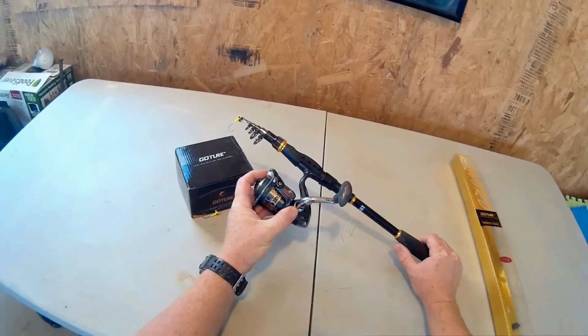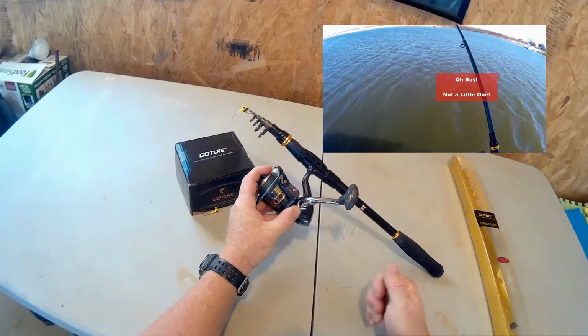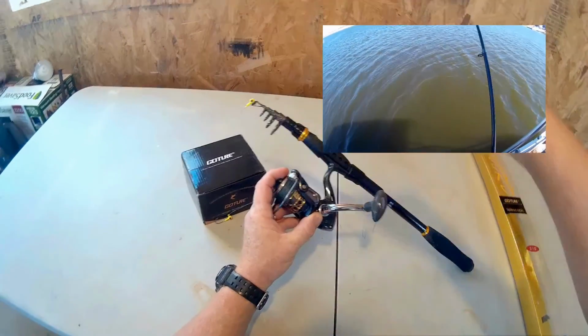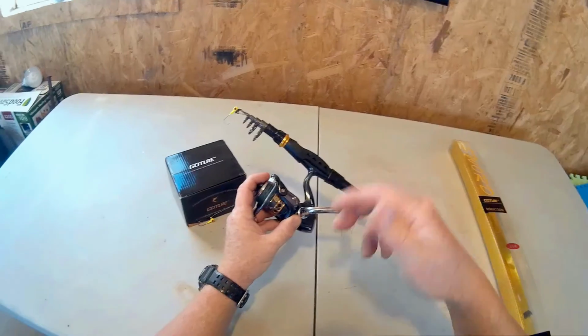I hooked into something that was massive, and it actually went forward a little bit. I didn't have it on that long. It didn't actually break my line. I felt it hit something like a rock. I could feel that it dragged on something, and it cut my line. So there was something down there that the fish swam across, and it cut my line.